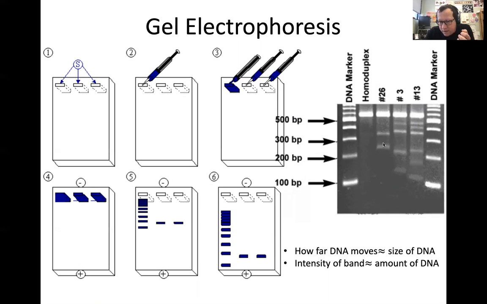So this band in relation to this, there's much more of whatever this is than these two things, right? If we look at this, it's kind of lighter. It's probably in less, there's less of this DNA than there is of this one, which is less than that one, right? And so the intensity is the amount, the distance moved is the size. Okay, so those are the two things that you can tell from a gel like this: how much you have, and how big your piece of DNA is. And the sizes are in base pairs, so the number of bases, so the rungs of the DNA ladder.